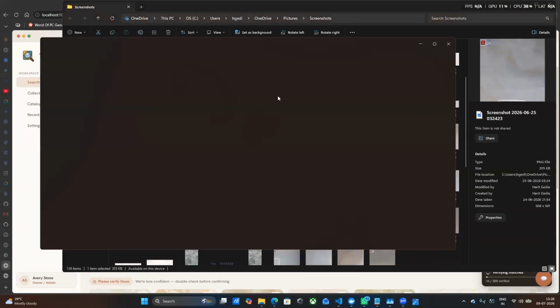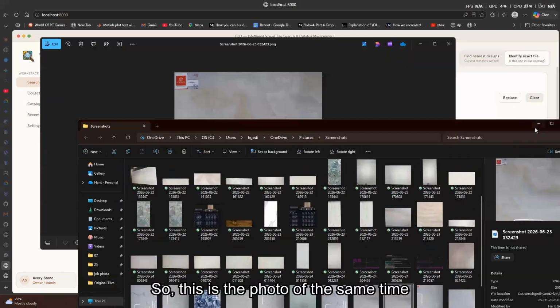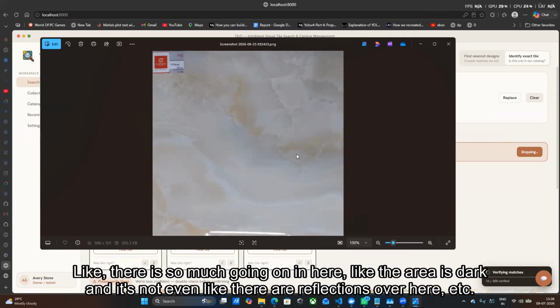So this is the photo of the same tile. Now you might see that this design is similar, but the lighting is off. Like there is so much going on in here. The area is dark and there are reflections over here, etc.